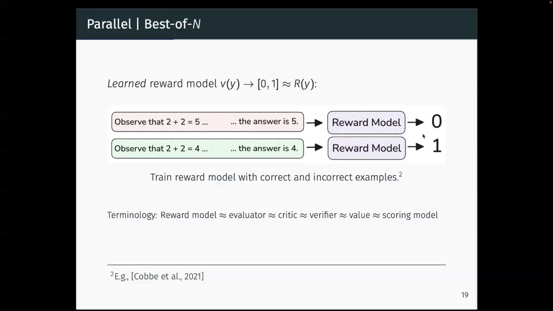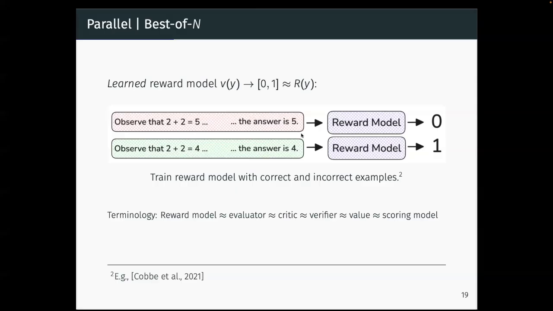The hope is that the problem solving ability from pre-training, combined with this additional supervision of this problem is incorrect, this problem is correct, results in a model that can verify a solution. Some solutions are easy to see whether they are correct or not, and that's actually easier than a generator generating the correct solution. So that's the intuition for using this reward model.